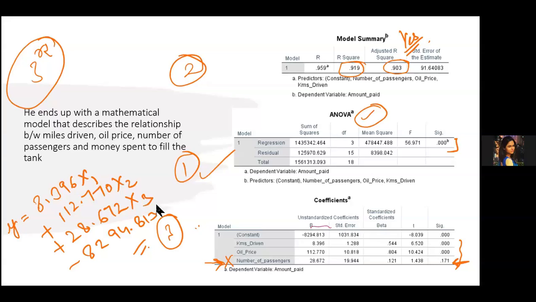In this case, number of passengers is not a significant variable, and this you can check through this ये coefficient का table. So overall significance of the model, this is overall. Please remember, if you have to check overall model ka significance, then check this ANOVA. But if you have to comment about individual variable, then you check this. So ma'am, we'll reject it, right?